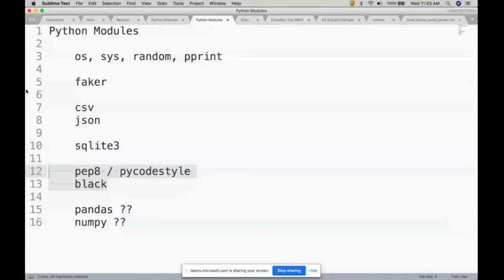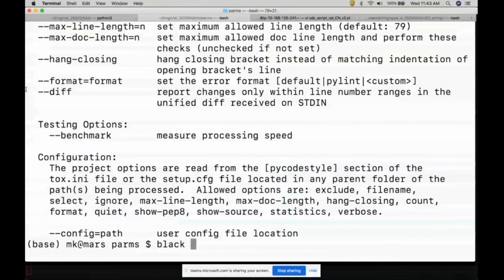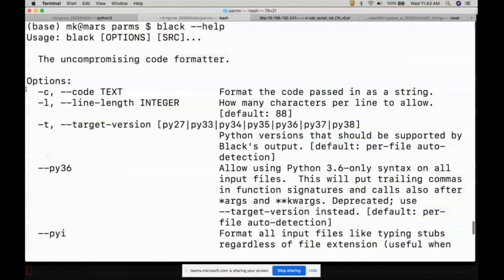So that means you might want to take a backup of your code and then run Black. Okay, Black also has several options. You can set the line length. If you have a line that is longer than a particular length, it allows 88 characters by default.